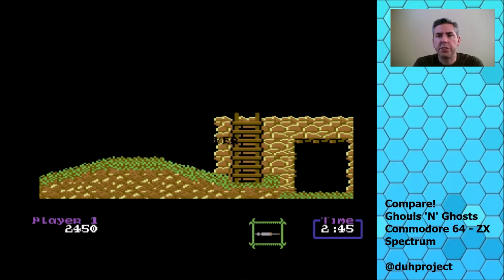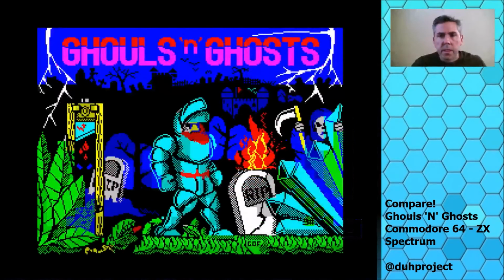Anyhow, you get the idea with the Commodore 64: very good graphics, chunky, colorful, nice musical soundtrack. Overall, fun game to play, very difficult though. So let's play the ZX Spectrum version next. So this is Ghouls N Ghosts on the ZX Spectrum.